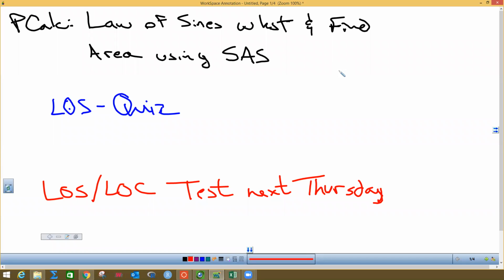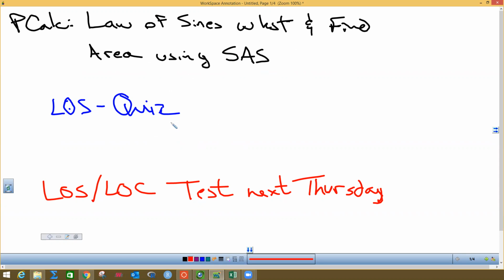So we're going to be doing problems from the homework out of the book, page 406 here. And I'm going to give you a worksheet in a few minutes. It's got 8 problems on it. And on the homework today, I not only want you to find the missing parts, we're going to find the area too. Okay, so we're going to use that side angle side that I gave you the formula for yesterday because I want the area and the sides on there.